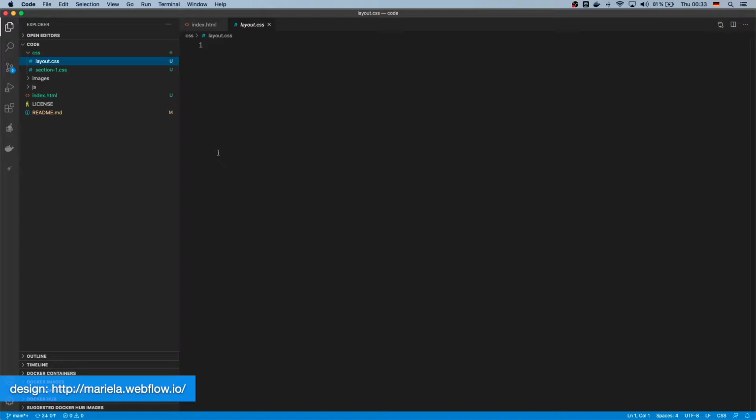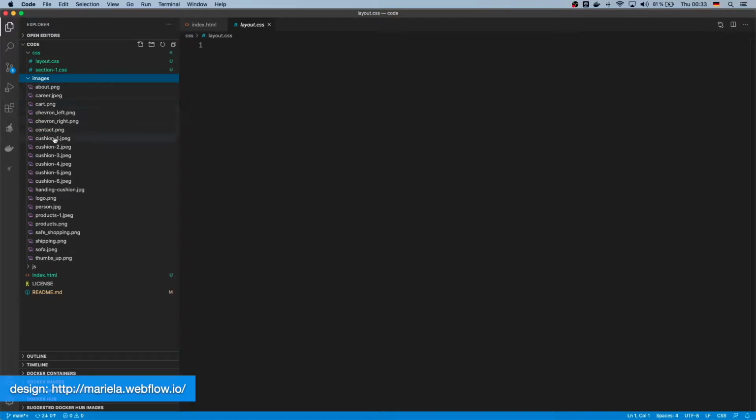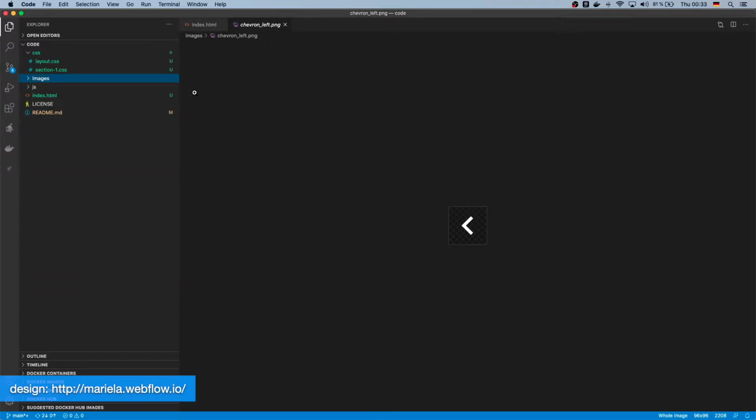But for reusability and stuff in other projects, in the development phase, I want them to be as modular as possible. Okay, I've also gone and got all of the images here that they've used, and I've saved them already, so we don't have to add absolute URLs. It's a little bit easier.